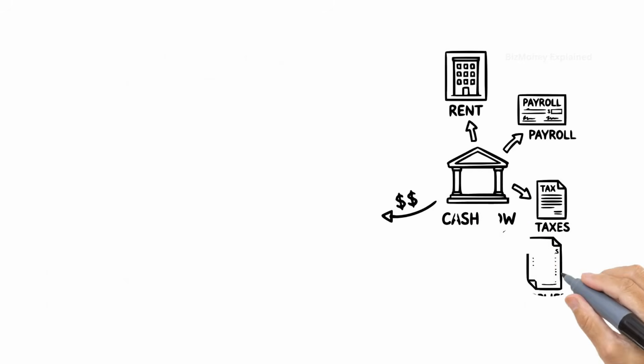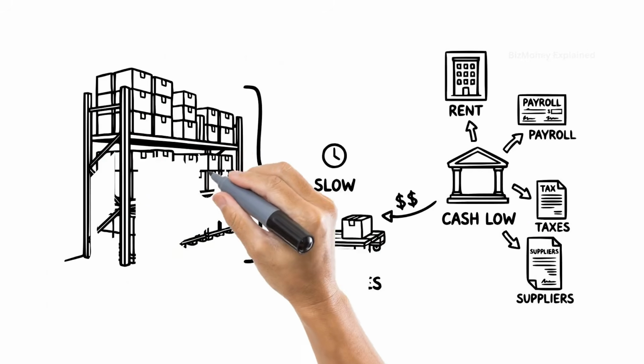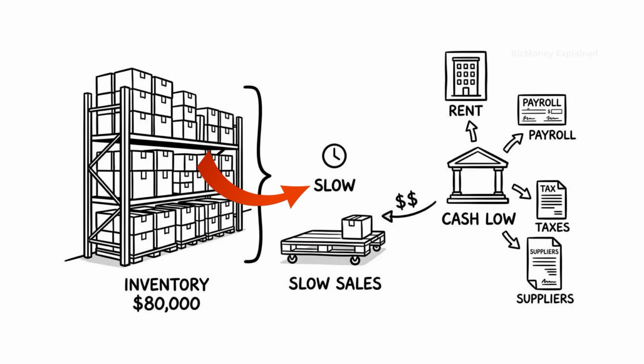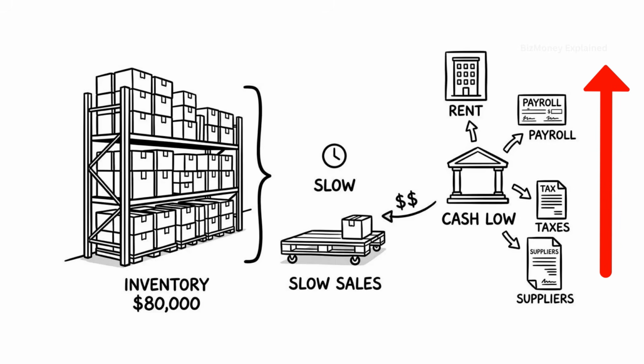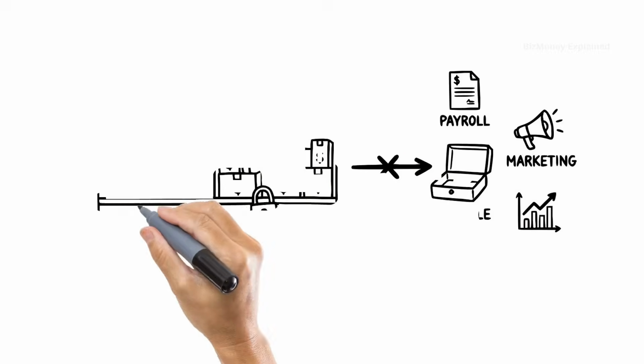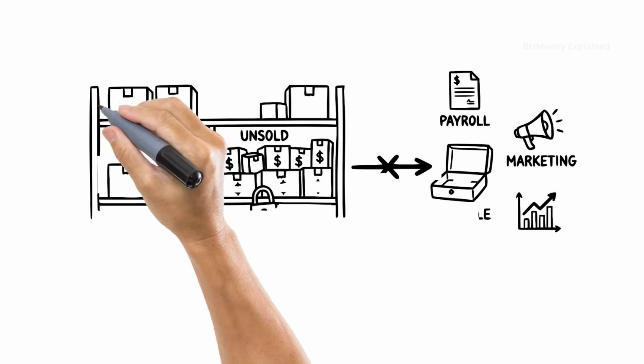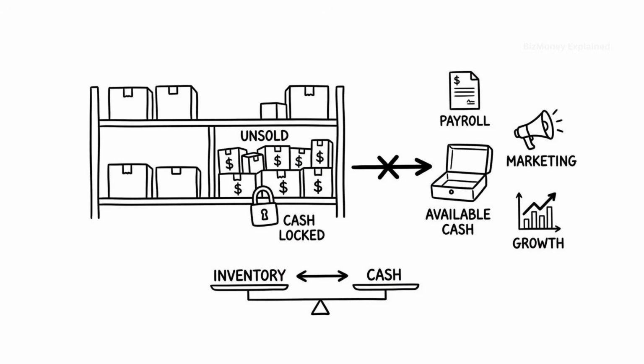If customers buy slowly, the company can become cash poor while sitting on valuable inventory. Rent, payroll, taxes, and suppliers still require money, but inventory cannot always be converted into cash immediately. This is why good inventory management is also financial management. Every unnecessary product sitting unsold represents cash the business cannot currently use elsewhere.